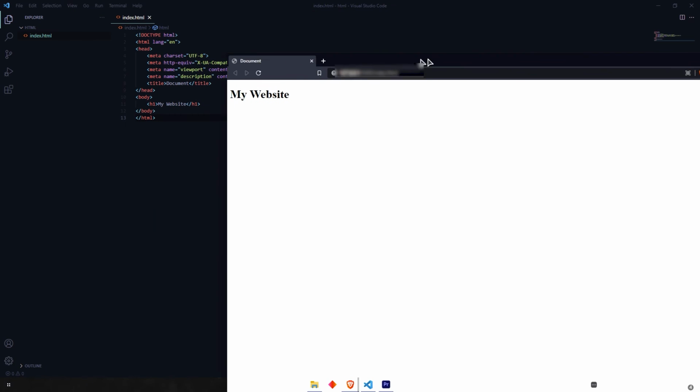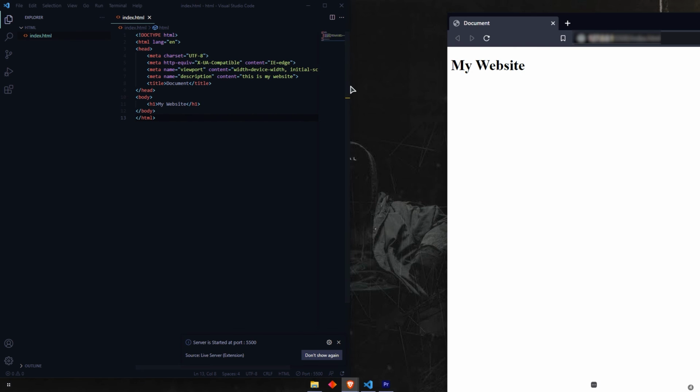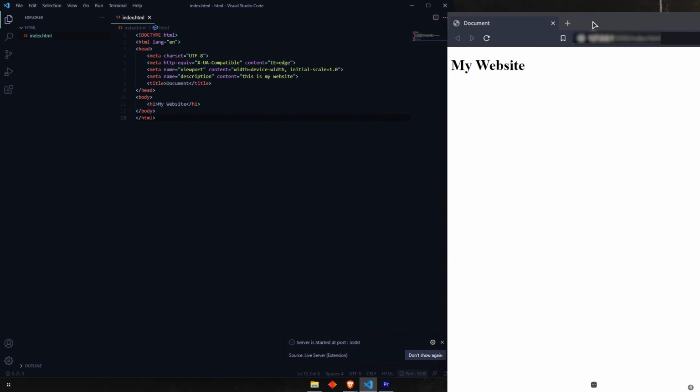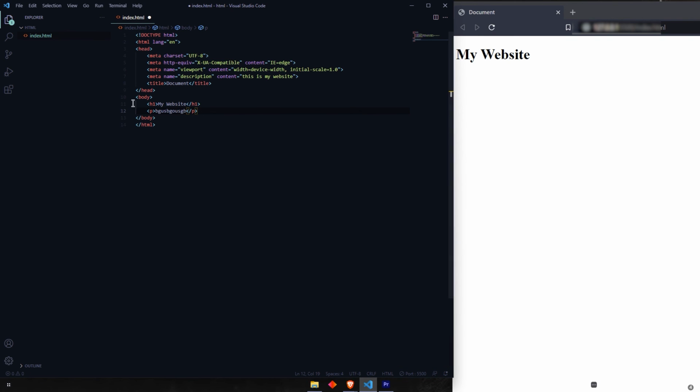So now if I go back into VS Code, I'm gonna try and split the screen here. Let me just make this a little bit bigger. And let's say I go down in here. So before, what would happen was I'd put in a paragraph tag or whatever I need. And essentially when I put something in, I'd save it and go back here and then refresh the page to see my updates.